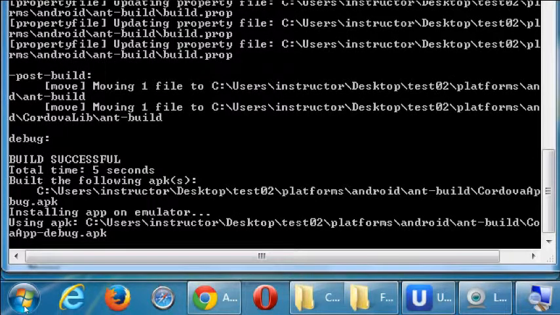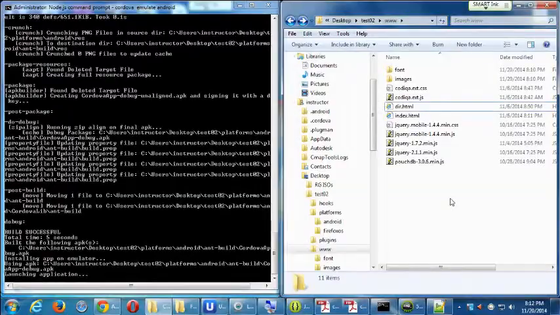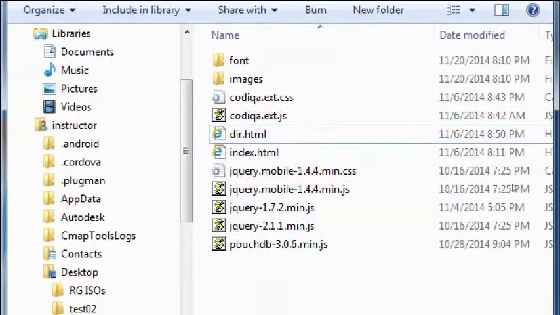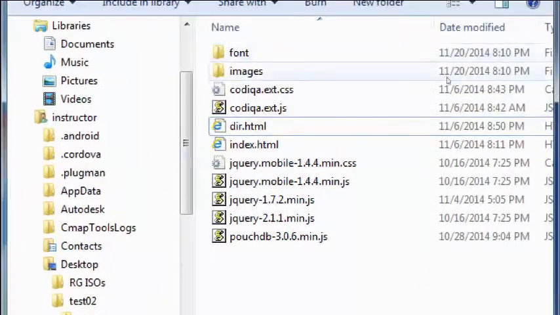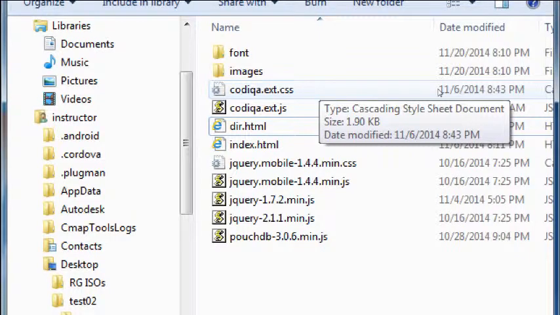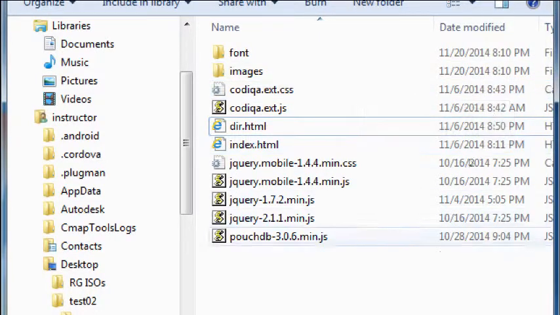Question. Which one did you delete again? The esp.js or just the js? The cordova.js. Yeah, because this other stuff like the code and CSS and JS, we created that ourselves. And then the jQuery Mobile stuff is for the whole design and interface, but Cordova, we don't need that one because our whole build process creates the version of Cordova when we need it. If we have two of them, then it'll get confused. Okay, so we delete that and then copy the whole thing and put it in our test 2 folder. I deleted that after I put it into the folder.